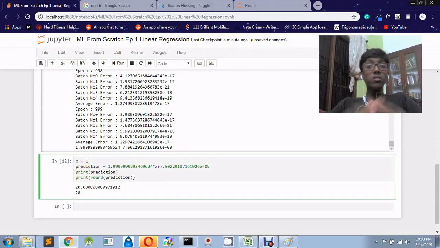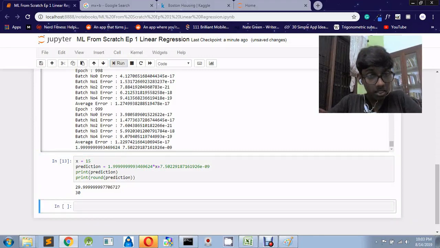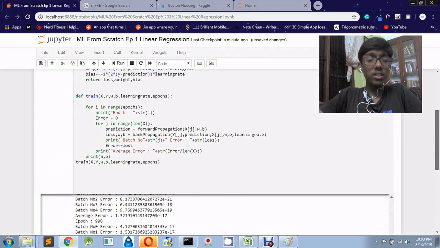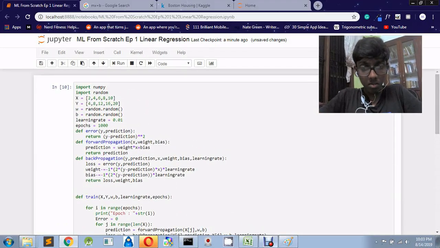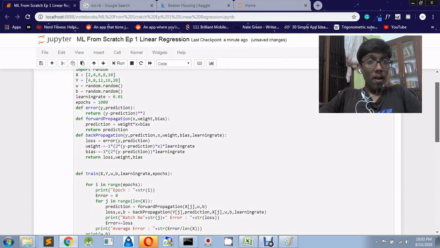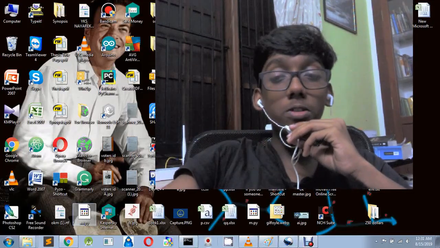And there is this concept where our data is not from the training set. Let's give it entirely new data. Let's say 15, not too far from what we gave in the training set. So 15, it is 30, right? So we have successfully done this example. Wait a minute, let me look at the time. So it has been 27 minutes. So yeah, not bad. So that's it for today.